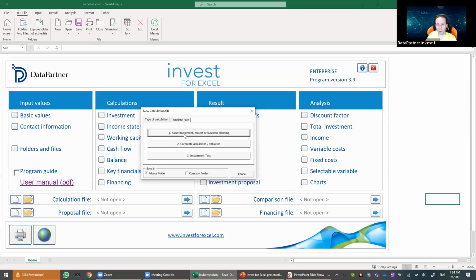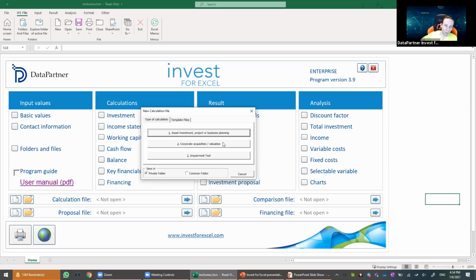So whether I want asset investment project or business planning, which is for new projects, or business valuation. The second option is corporate acquisition evaluation, which is the valuation template, which takes into account the effects on the mother company.